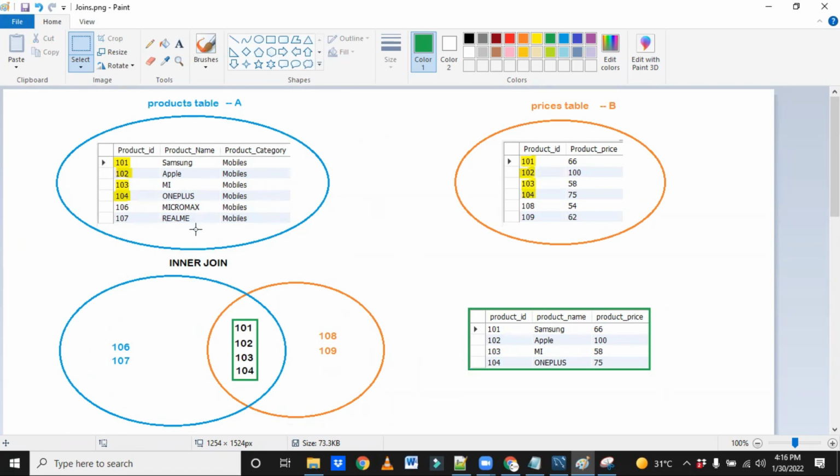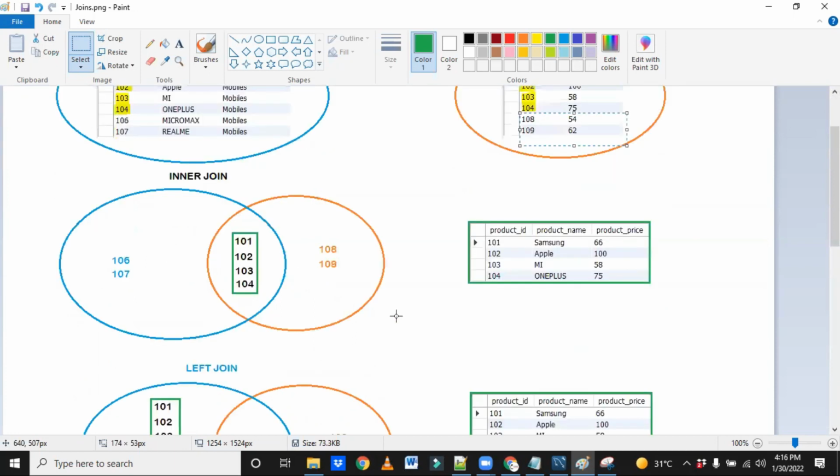And 106 and 107 are not part of table B, so for these we do not have prices in table B. So when we do a left join, we will get null values because no product IDs are present inside table B, that is the prices table.